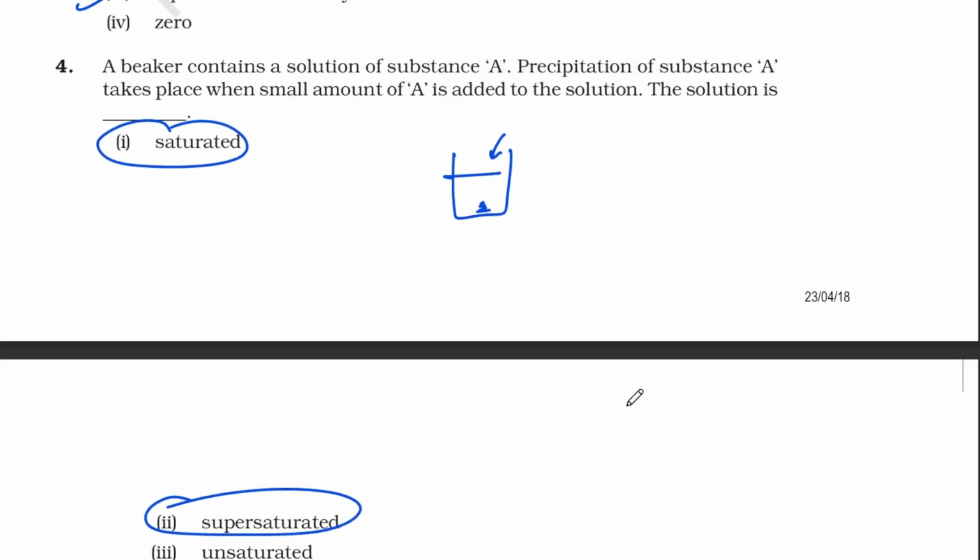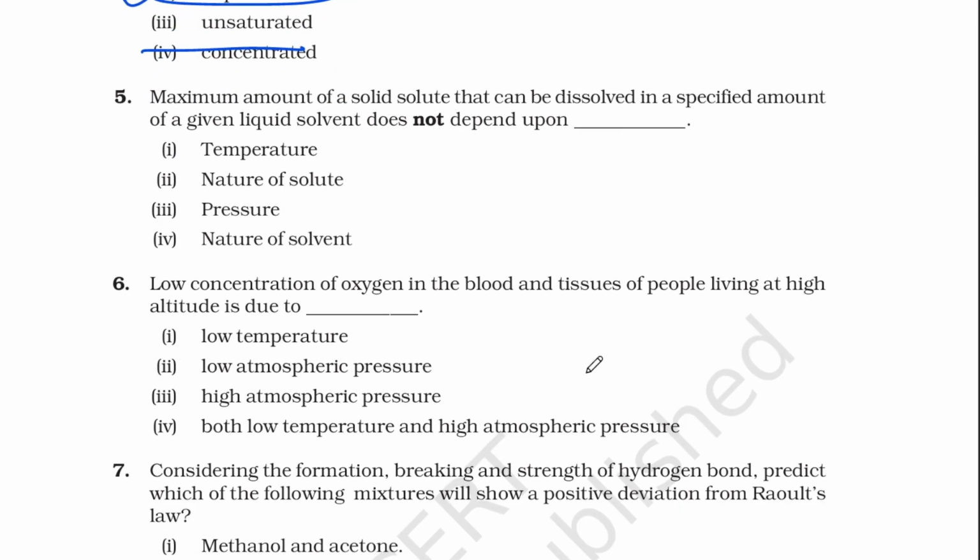See, if it is saturated, then you say that okay, it's that level that is the exact amount of solute needed. You can't dissolve any more. Okay. But if a precipitate forms right away, that is said to be supersaturated. This is just a definition thing. Okay. This is the answer to this. Let's move on to the next one.